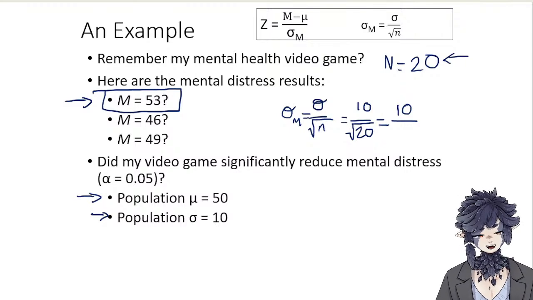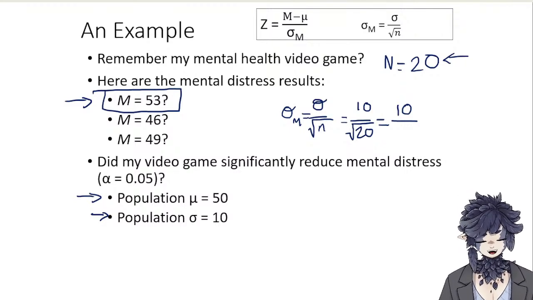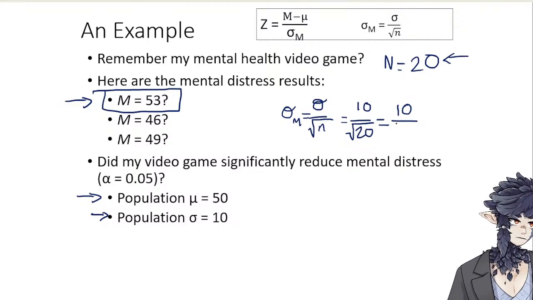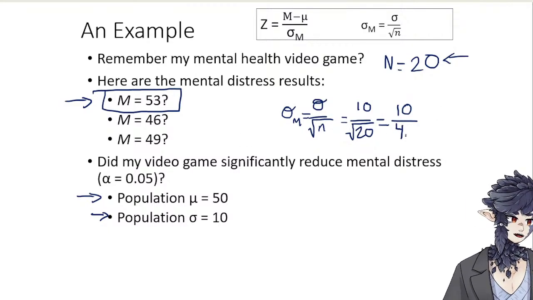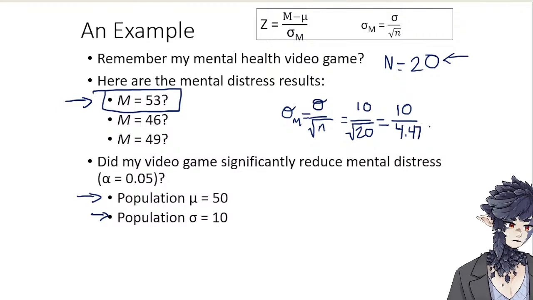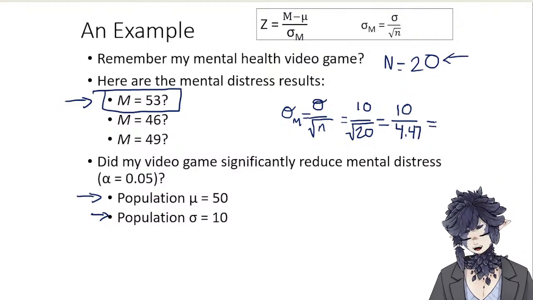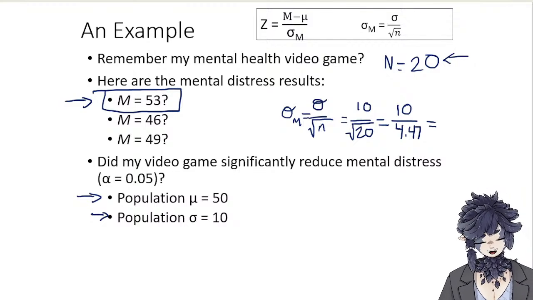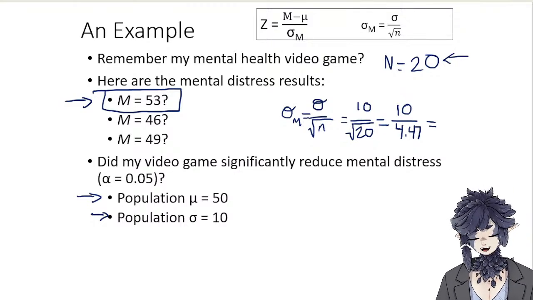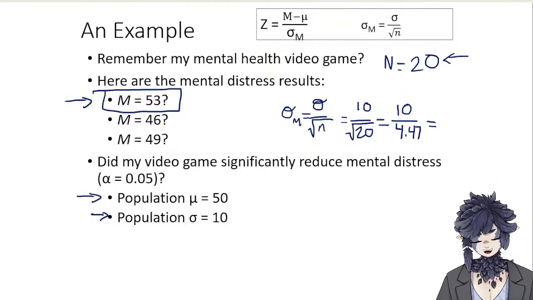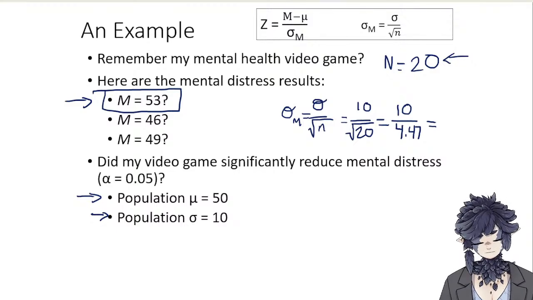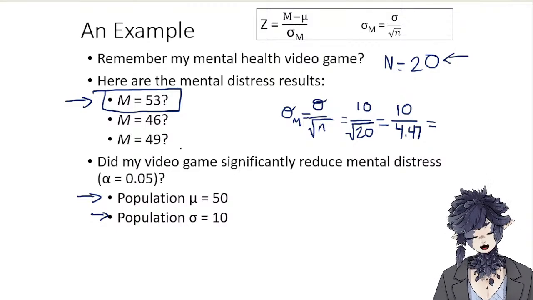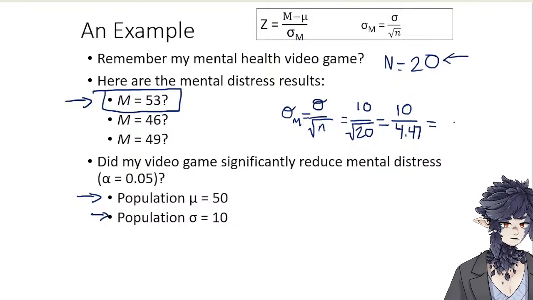Okay, 20 square root. Feel free to follow along if you'd like. The square root of 20 is about 4.47. So our standard error is 10 divided by 4.47. Now I can't do that math in my head either. I will guess 4. You were very close. You did a very good job. 10 divided by 4.47, our standard error becomes 2.24. I'm rounding to 2 decimal places.